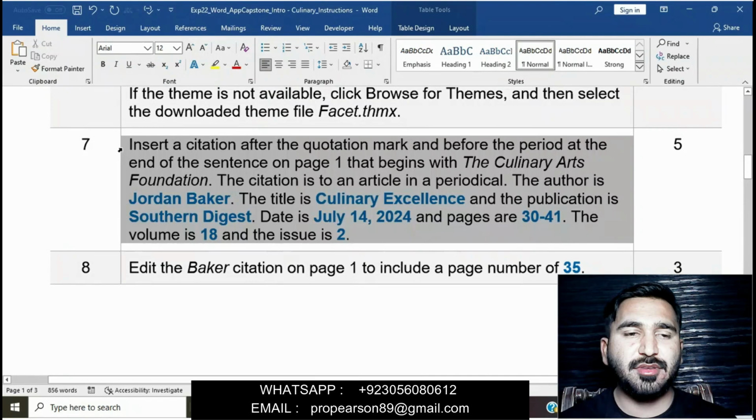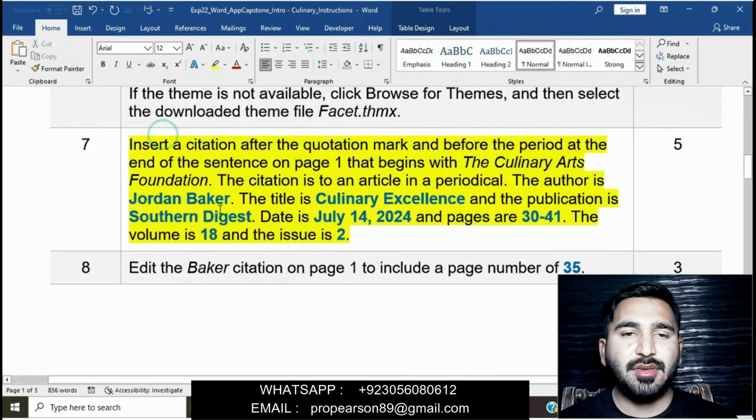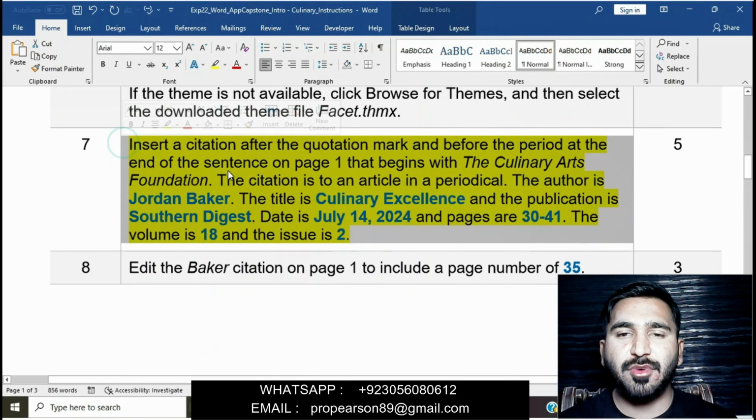Moving on to the next question, question number 7. Insert a citation after the quotation mark and before the period at the end of the sentence on page 1 that begins with the Culinary Arts Foundation. The source is an article in a periodical.